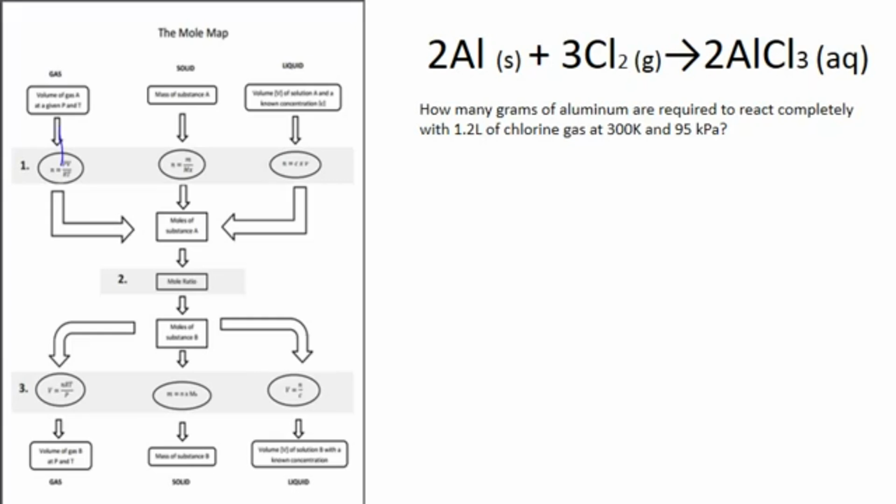Alright, so step 1 is done. Step 2 is a mole ratio, which led us to the moles of substance B, and that is that number on our calculator right now. Now, this question is telling us to do grams. Grams is a solid, so we are going to go in the solid direction here. So our formula here that we're going to be using, right in the box, tells us that to get our mass, all we need to do is take our moles and multiply by our molar mass.